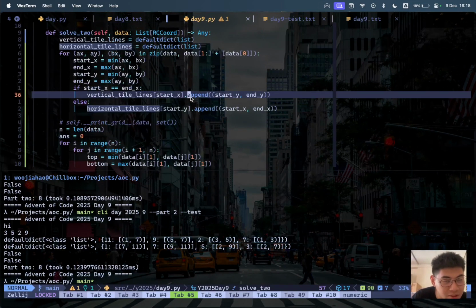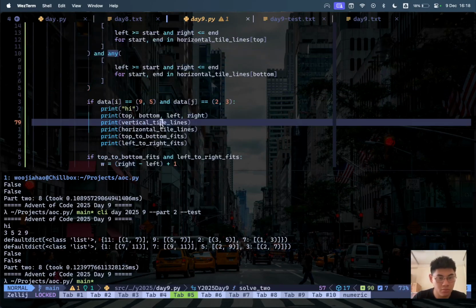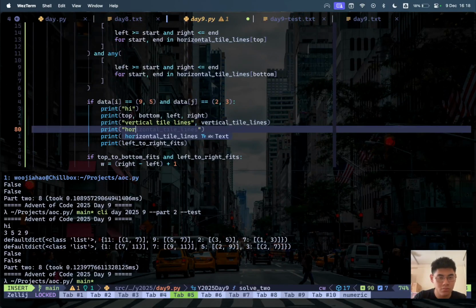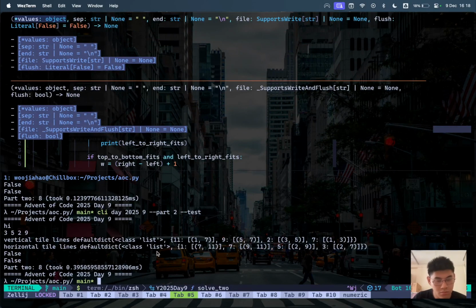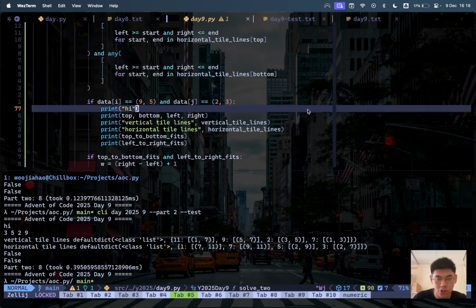Did I mess up the logic? Yeah. So for the vertical, why did it not generate?